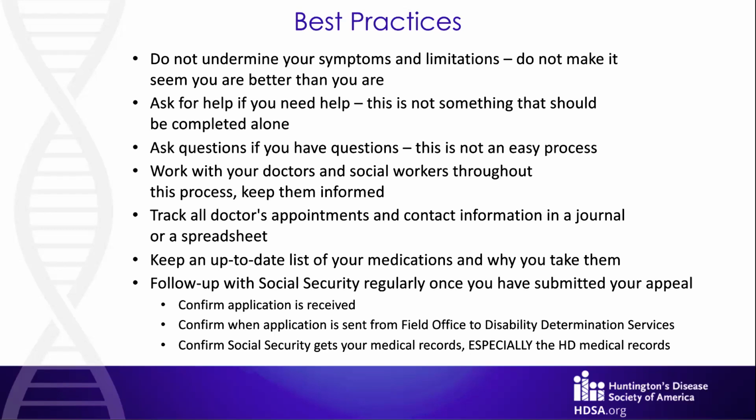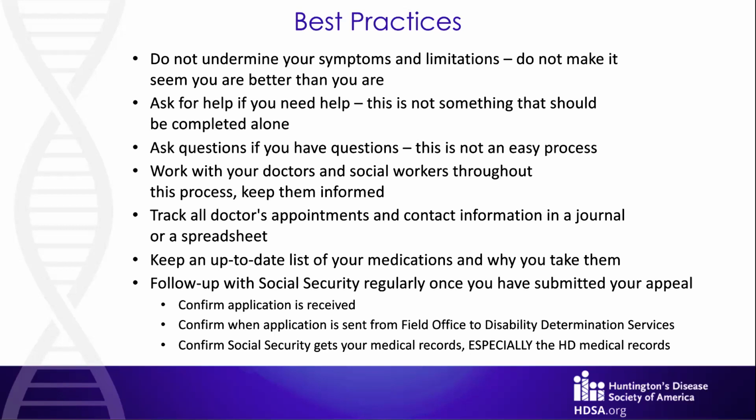Generally speaking, it should only take about a month or 2 for your case to go from the field office to Disability Determination Services. What's causing the delay now is it'll sit at DDS for a long time because they're so backlogged. Your case sits there for months before it's appointed to somebody. And then generally, if you're at the hearing stage, it takes about a month for your case to go from the field office to the hearing.